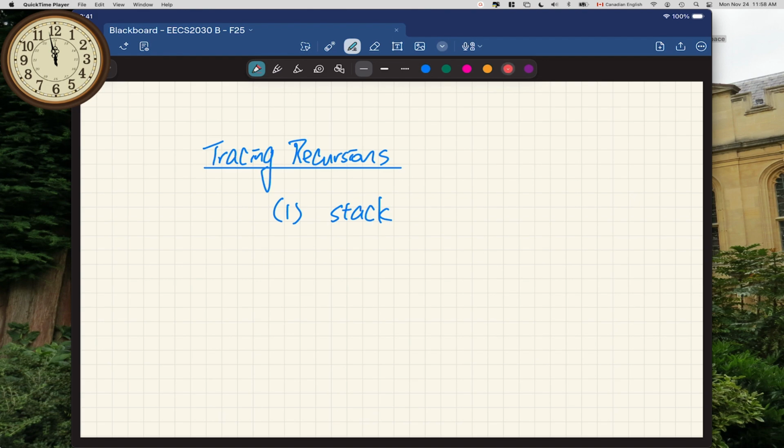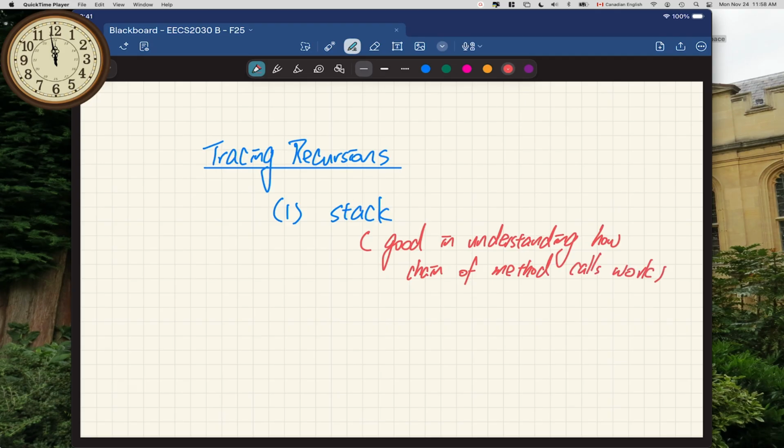This is very good in understanding how the chain of method calls works. However, it is not as good for building intuition about the recursive solution being correct.